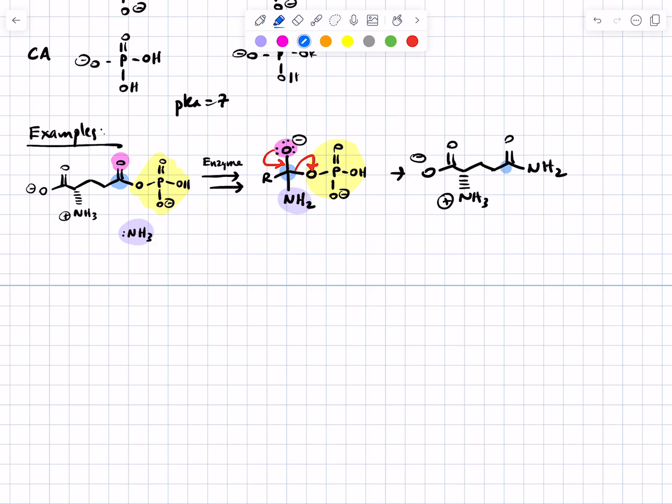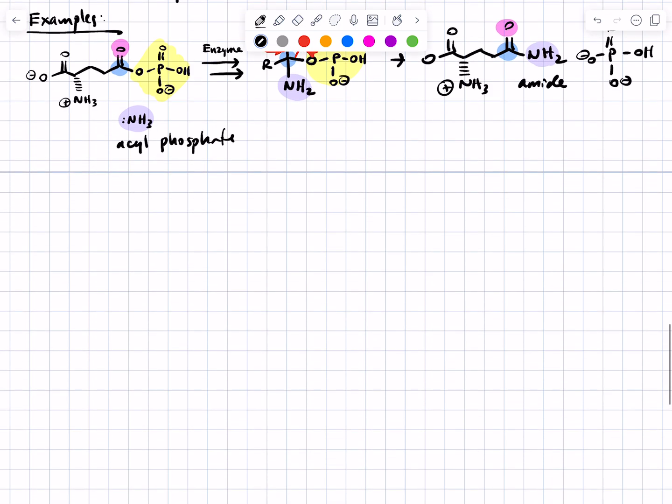So you can recognize this as a substitution reaction because the acyl group, the carbonyl carbon and the carbonyl oxygen, have swapped out what their leaving group is. And we can draw that leaving group here to make the substitution point a little bit clearer. Notice you've gone from something that is more reactive, an acyl phosphate, to an amide that is less reactive. So this is downhill in energy, and it's very efficient. Okay.